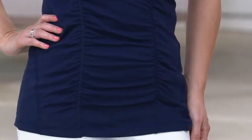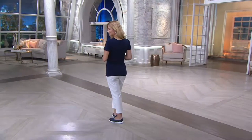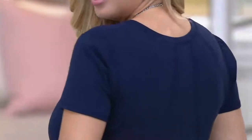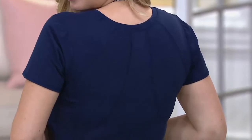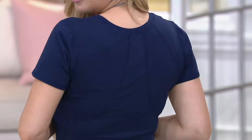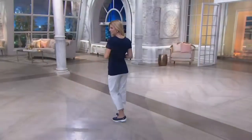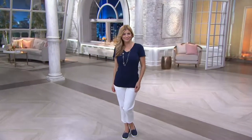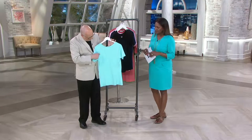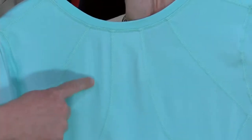When it's hot and you decide — whether you're having a hot flash or it's just hot outside — you need to take the jacket off, you want to have something on underneath that looks really cute. And this looks really cute. Look at the seaming in the back shoulder. It has a V-neckline, a modified V, which is a customer favorite. We'd have to come in really close to see all this great seaming detail.